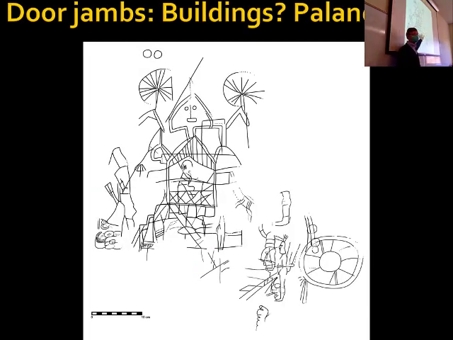So door jambs, images of palanquins, or perhaps elaborate structures, and it's not very clear whether these are handles of a large palanquin, the ones we see in Maya art, with someone sitting in it under a canopy, and these enormous fans of some sort. It looks like a perishable structure, like a portable structure. Of course, where kings are, the palanquins are also somewhere in that area. That's the experience of people who see royalty.